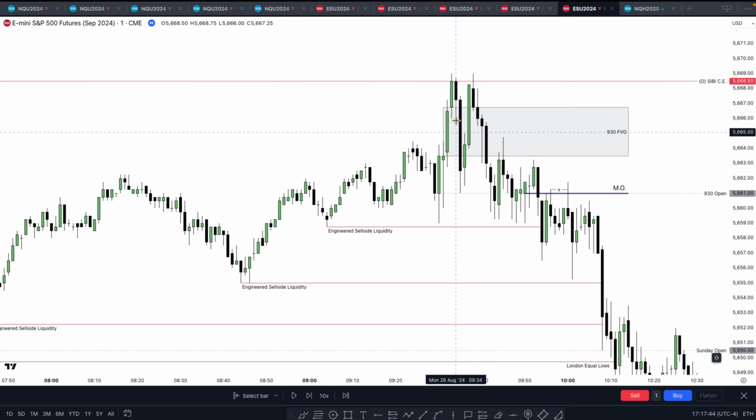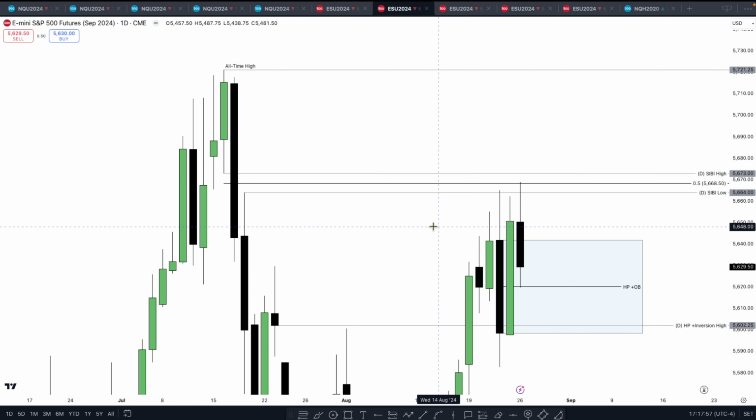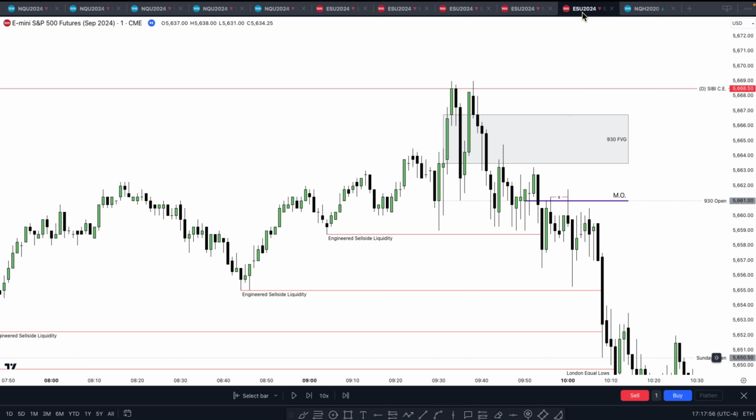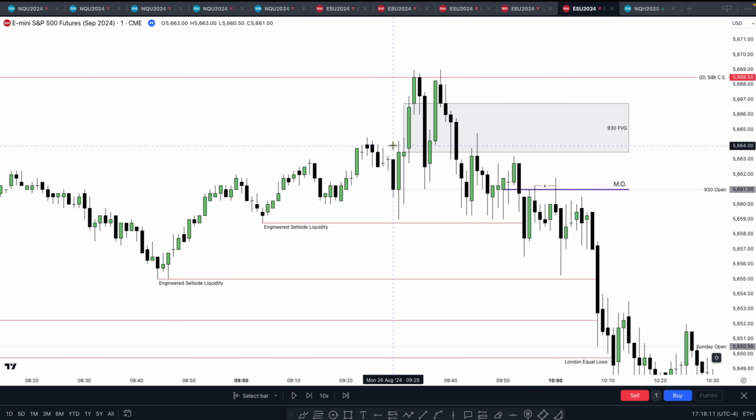Okay, so after that occurs, do we want to see, best case for a short, us really expand higher above CE of that daily SIBI? No, because going back to the daily chart, this is still showing you it's failing to reach for the high, which is a signature of weakness, which we discuss all the time on this channel and in Discord. Okay, after we see the respect from that key reference point up here from the daily chart, we have our 930 fair value gap.